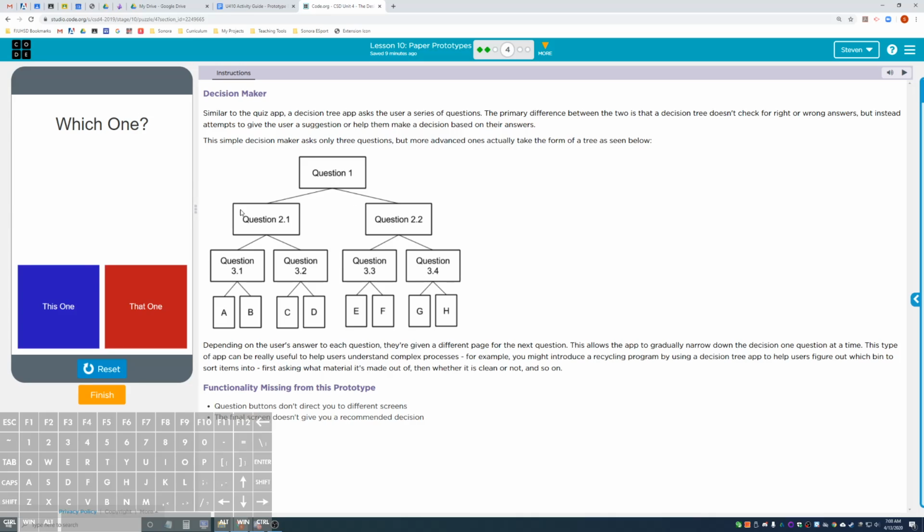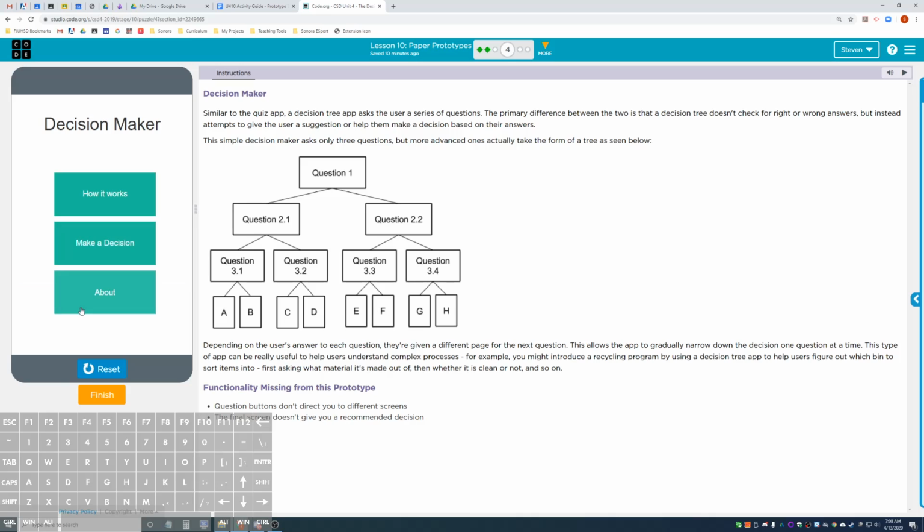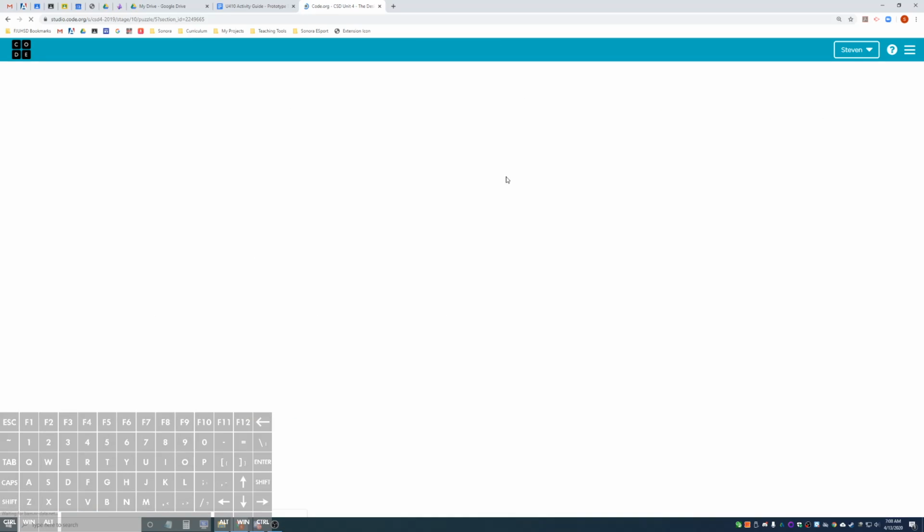So let's say you want to make a storyline type of game, or to simulate some type of decision making, and you make a decision tree, and you go, well, which one? You go this one. I don't know. Or when? I don't know. And then you get some result based on the answers that they gave. So you have to set up your screens and figure out what that will all look like and what questions to ask, and then give them a decision making tree. Okay, let's go to app number 5.